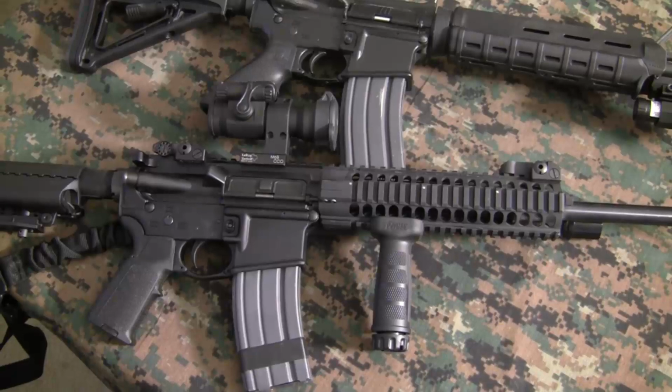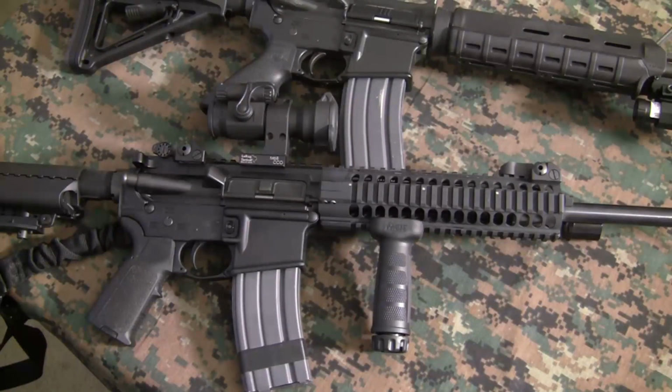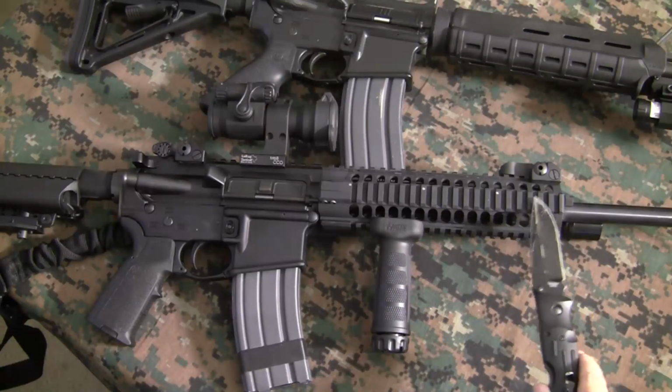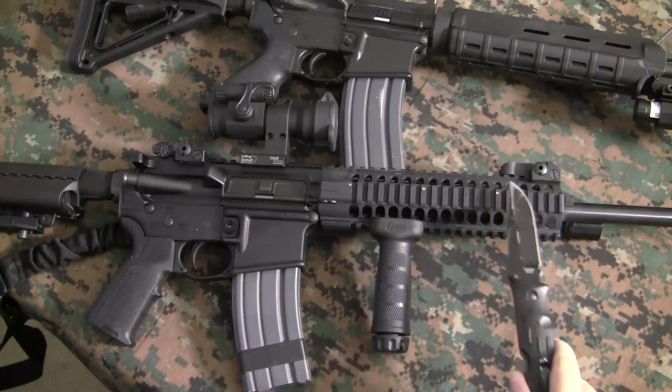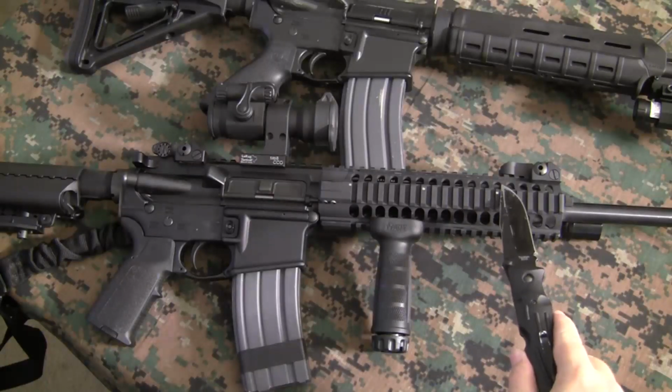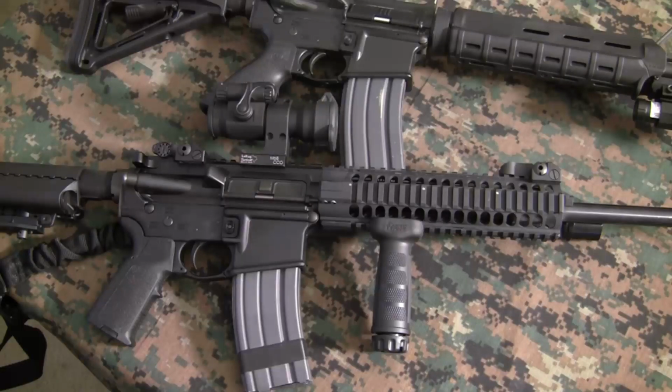All that gas and gunk that goes into the chamber of your standard AR-15, it still gets made. It doesn't disappear into Narnia. All that gas and dust comes up here. This front end of this gas block gets hot, and right underneath the barrel on this gun, all that carbon and copper deposit gets sprayed on the barrel. Now, it's not hard to clean off. You just get yourself a toothbrush in there, and it comes right off, with a little CLP.